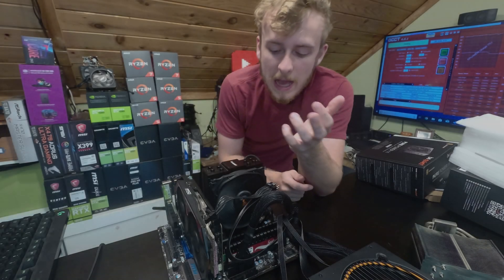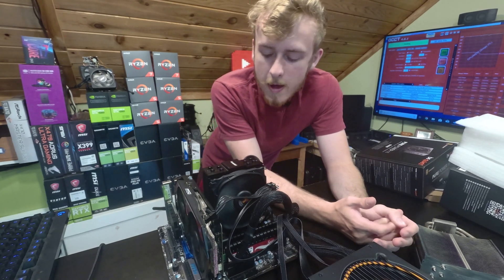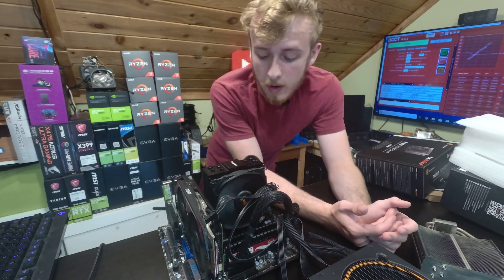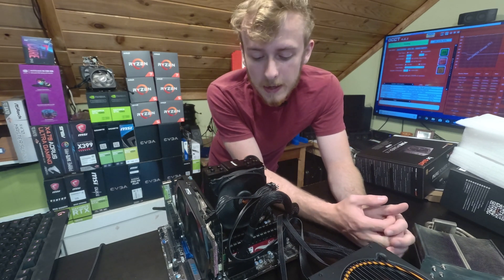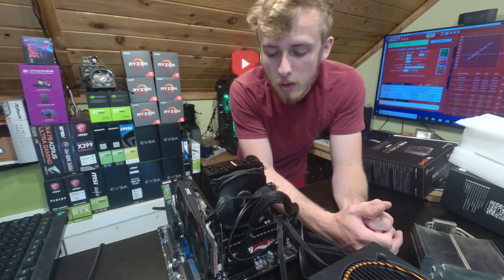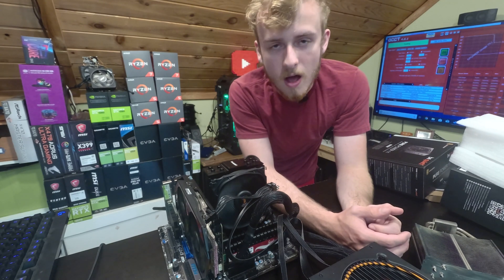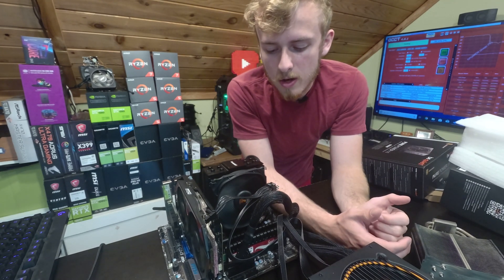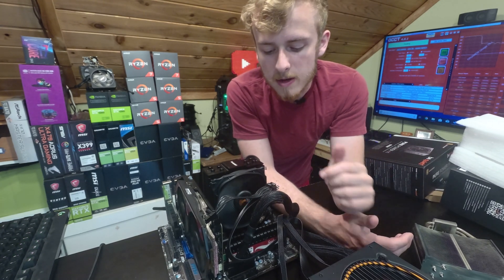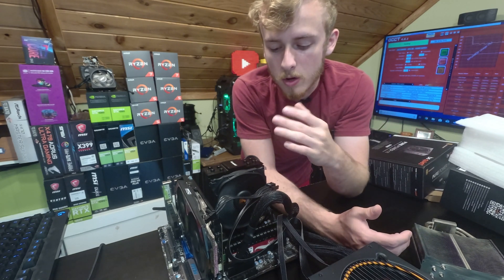What's up everybody, welcome back. I've let this run for about 30 minutes now. Obviously with an air cooler that's not necessarily necessary, but I wanted to give it a good time to heat up. This is an open case — actually there's no case — so the temperatures will be slightly better. Currently we're sitting at 62 degrees under max load. I don't even believe the fan has kicked up all the way; there are actually different tiers.